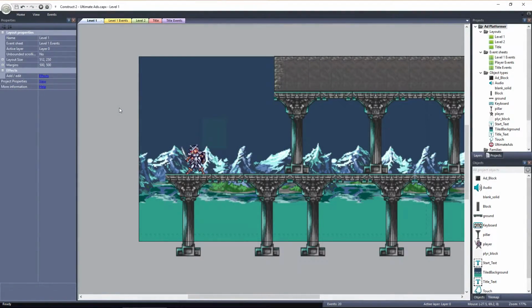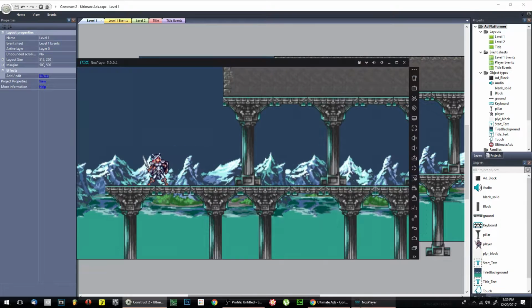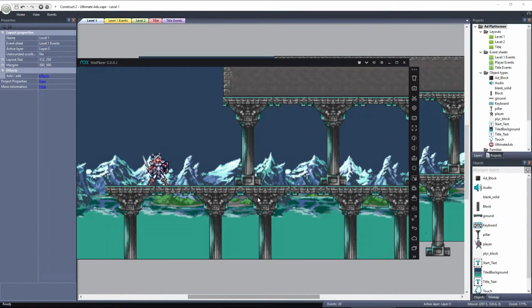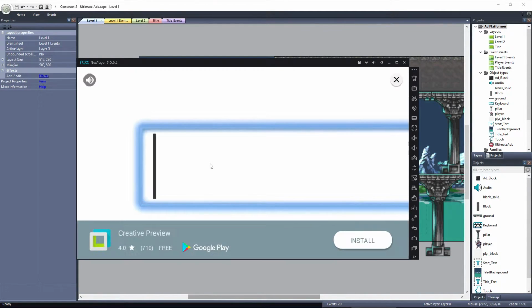The last type of ad we're going to set up is a rewarded video. A rewarded video is a full-screen video ad that can be used to trigger a reward after completion of the video. If the user dismisses the video before it's completed, they won't receive the reward. This can be useful to give players in-game currency, unlock items, or advance to another level. Here, we're going to set up a rewarded video to play when we tap on the player, and when the rewarded video is completed, we'll send the player to the next level.